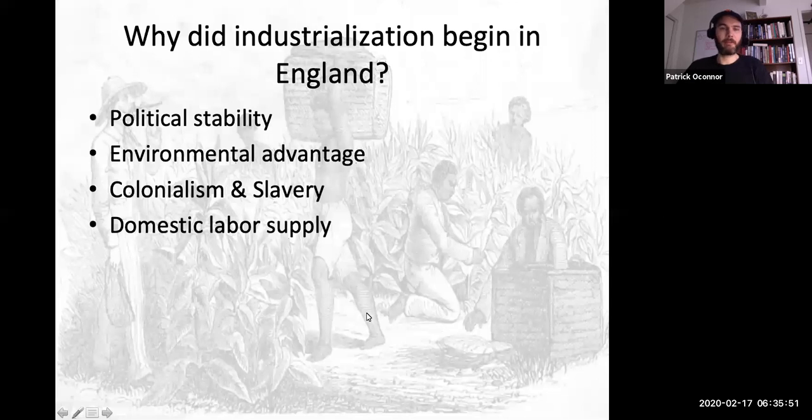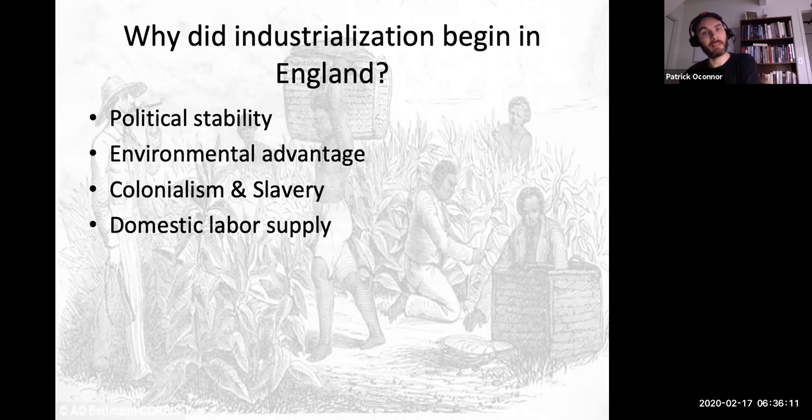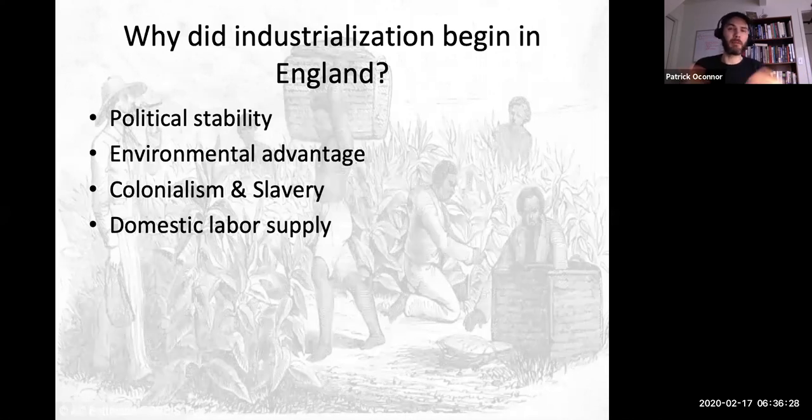So the first advantage was political. Despite the American Revolution, Britain was, compared to other countries, especially in Europe, very politically stable throughout the 18th century. The same regime that had governed Britain since the late 1600s was still governing it throughout the Industrial Revolution, right? They had their constitutional monarchy, and it was this very strong, very stable form of government. So that means that there's not the kind of abrupt, cataclysmic political shocks that you see happening in, say, France, right? Or that you see happening in Austria or Russia.